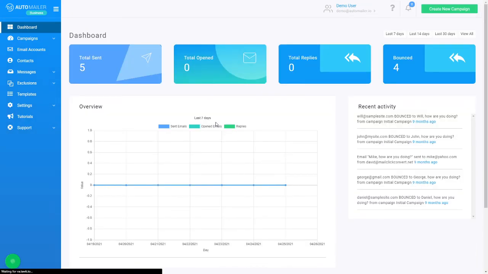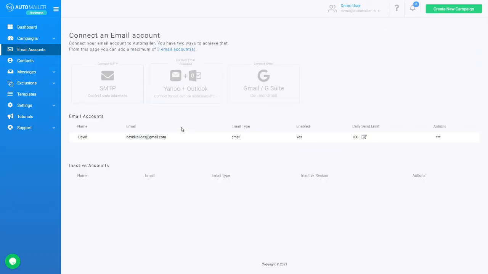Most common questions, yes, you can absolutely send out to your code list. How many emails you can send out will depend on what type of email you're using to connect and send with. Maximum number you can send out system limitation wise is just 300 emails per day. Now scaling with Automailer, obviously if you want to send out more volumes, you have to connect more email addresses to your account and utilize each email address per campaign. So there's going to be more documentation on how to do this, but it's absolutely possible to send out larger volumes in Automailer as well.